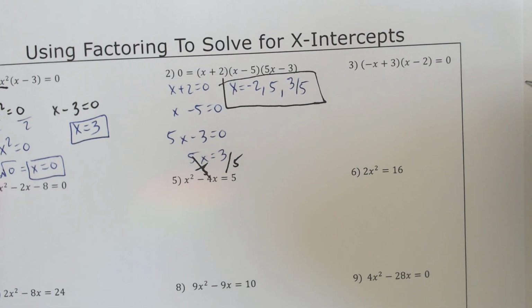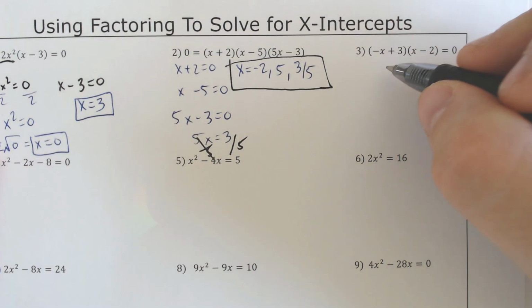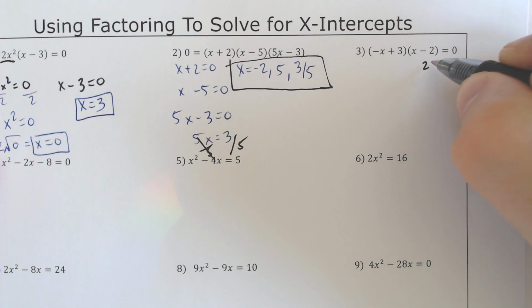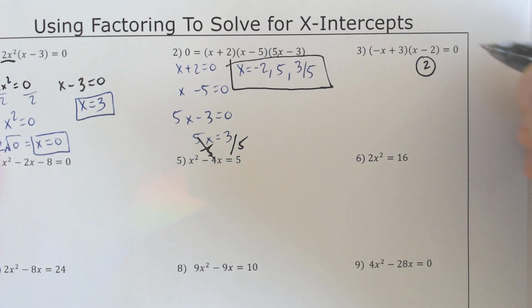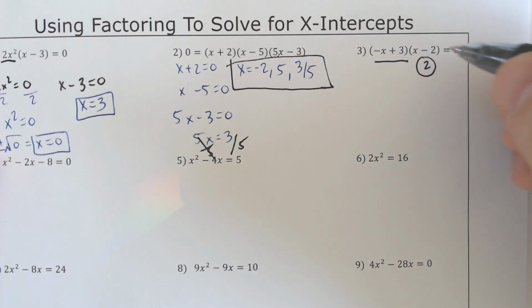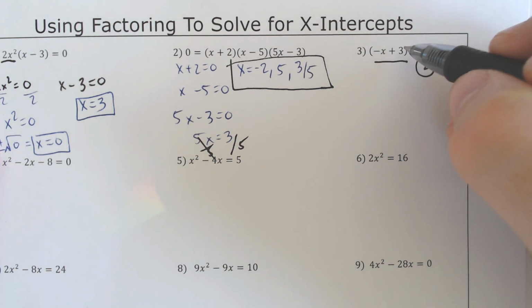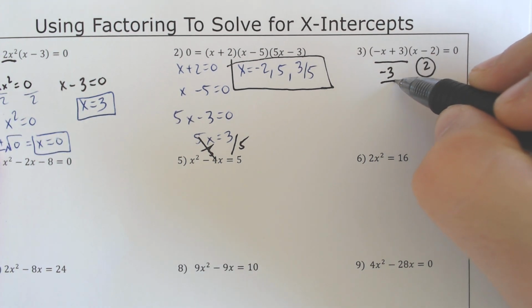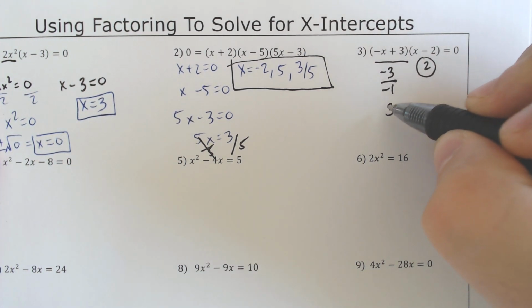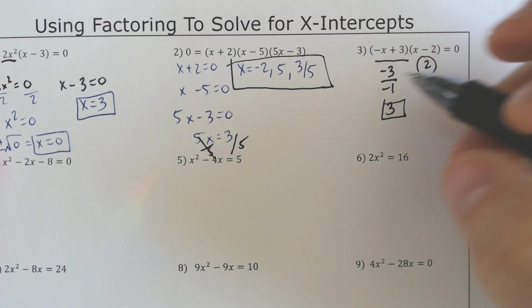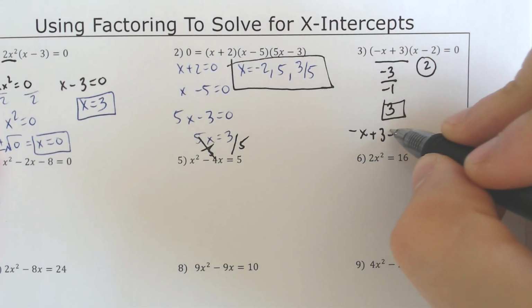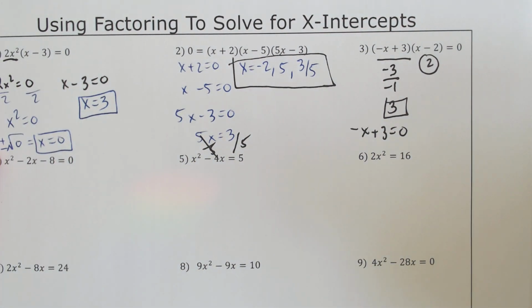So be careful, because that change-the-sign thing works for this one, but it's not going to work for this one because, again, you have a number in front. That's a negative 1 in front. So if we change the sign here, you'd have negative 3 divided by negative 1, which is positive 3. Again, you're more than welcome to set it equal to 0 to get your positive 3 that way, though.